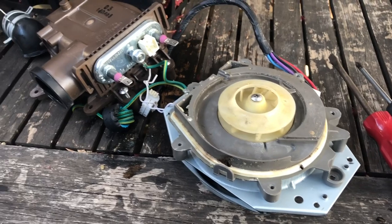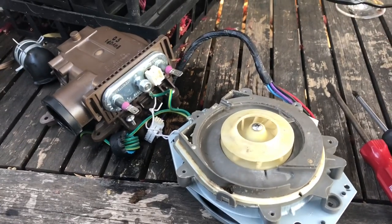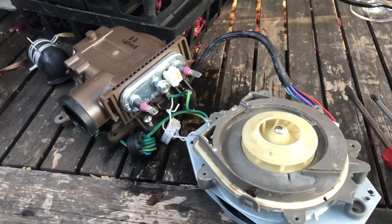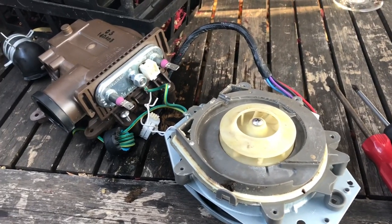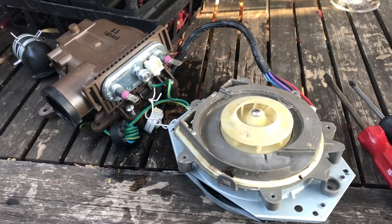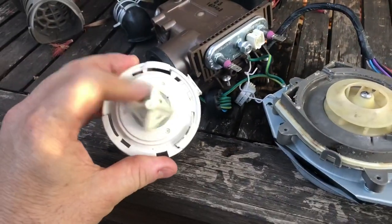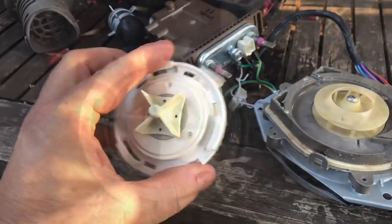You might know me from such videos as my LG dishwasher has an OE error. Well, this time around we got an LE error, and at first glance we thought the LE might have been due to this little beastie, which I'll show you some other pictures of.